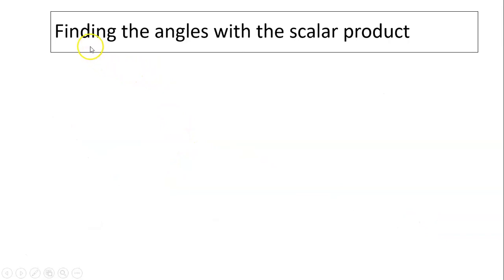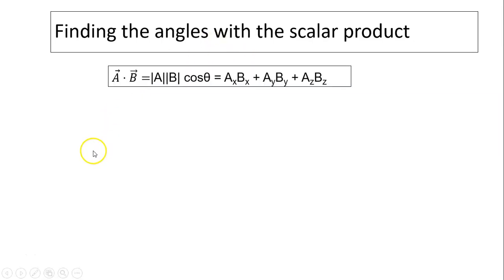Now, remember I talked about angles. We could find angles in 2 dimensions, and angles for 3 dimensions is hard. But there is a way to find the angle. We can use the dot product to find the angle. Let's see how we do it. So a dot b, there are 2 equations. It equals the size of a times size of b times cosine theta, and also equals the components: ax bx plus ay by plus az bz.